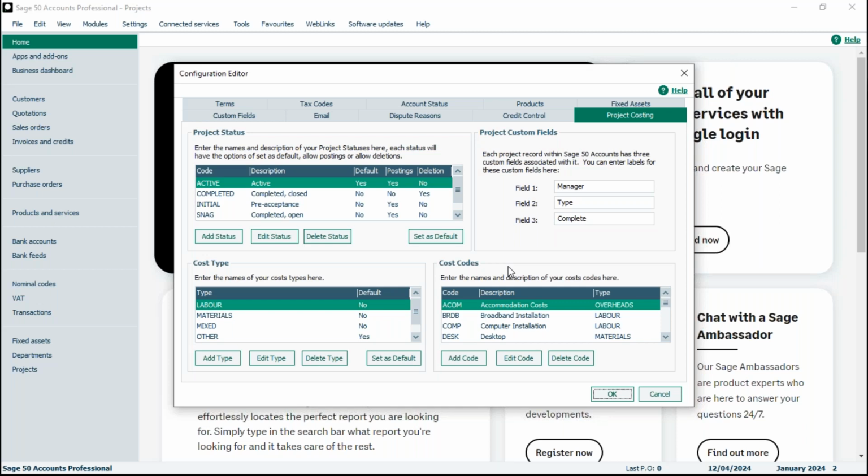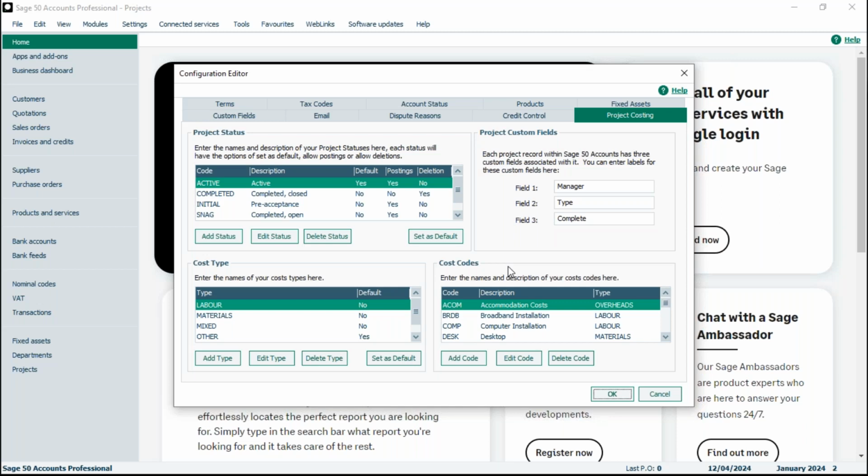If you want construction, you might have labourers, electricians, plumbers, that type of thing. So as you're recording costs, you're breaking that cost down against the different trades that you employ. So again, you could report on that.